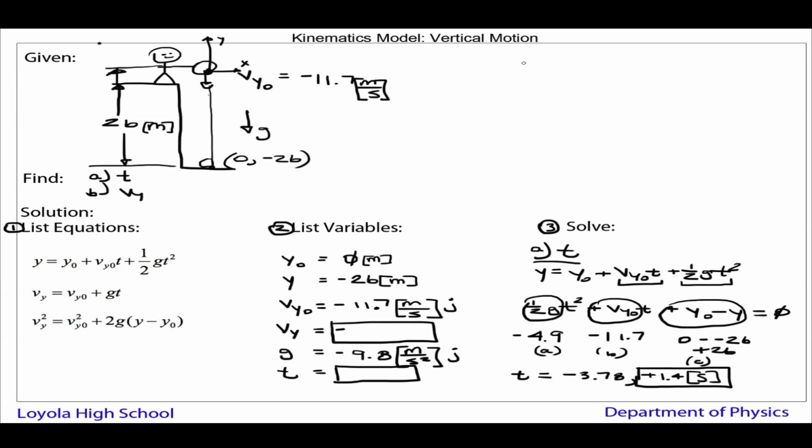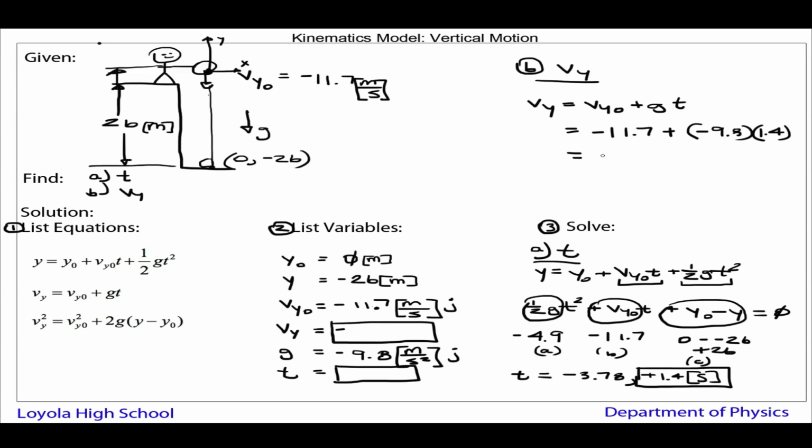Part B, I'll go up here in part B. On your homework, you should probably have some space below it. We want to find the velocity right before it hits the ground. Okay. So now that I know time, and I know the initial velocity, I can use this equation right there. I can say Vy, the velocity right before it hits the ground, is equal to Vy0. Okay, notice I'm starting with the general equation and showing the flow here. Negative 11.7 plus a negative 9.8, that's g, times 1.4 seconds. And if I did this right, this is negative 25.42 meters per second j. That's the velocity in the y direction. And it's a negative, which is consistent with the fact that it's moving downwards at that point. The instant before it hits the ground, it's moving downwards with the y velocity of that negative.